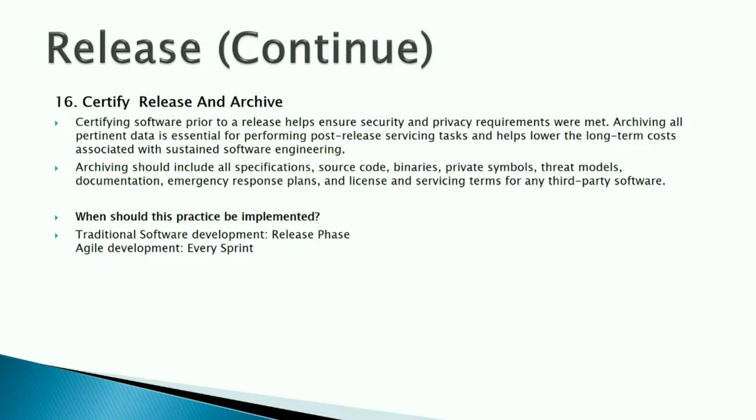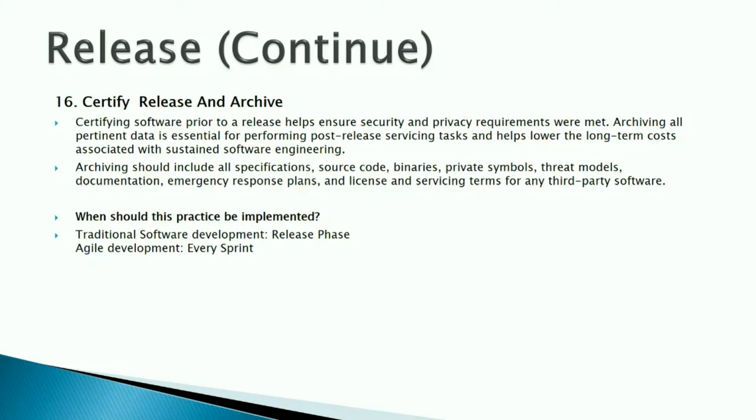Archiving all pertinent data is essential for performing post-release servicing tasks and helps lower longer-term cost, because the security development lifecycle can be applied to any scale of business. It can be a large organization like Microsoft, or it can be a small organization. So if a developer is building any software securely, it should be cost effective in the longer term. Archiving should include all specifications, source code, binaries, private symbols, threat models, documentation, emergency response plan, and licensing and servicing terms for any third party. It is very important because it will help users to address threats or to understand how the software works.